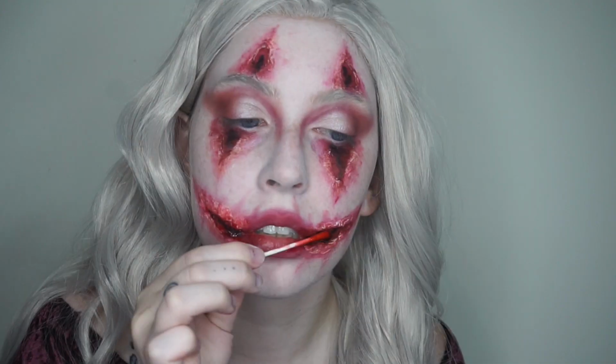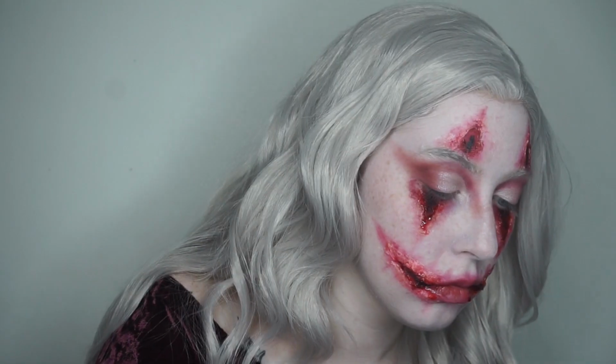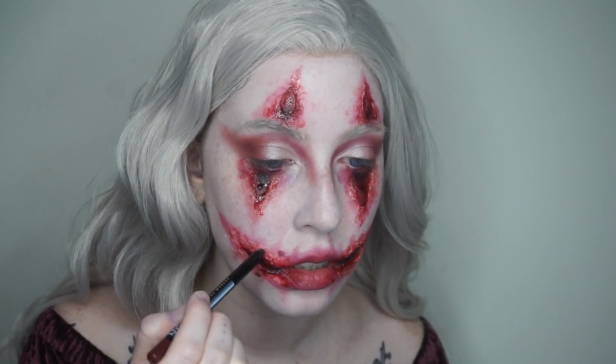Now for the best part of the look, the fake blood. I'm adding some gel blood that I got from the Halloween store to all of the insides of the wounds. This is really the step that ties looks like this together, and I just love it. Is that weird that I kind of love being covered in fake blood? Maybe, but that's irrelevant.